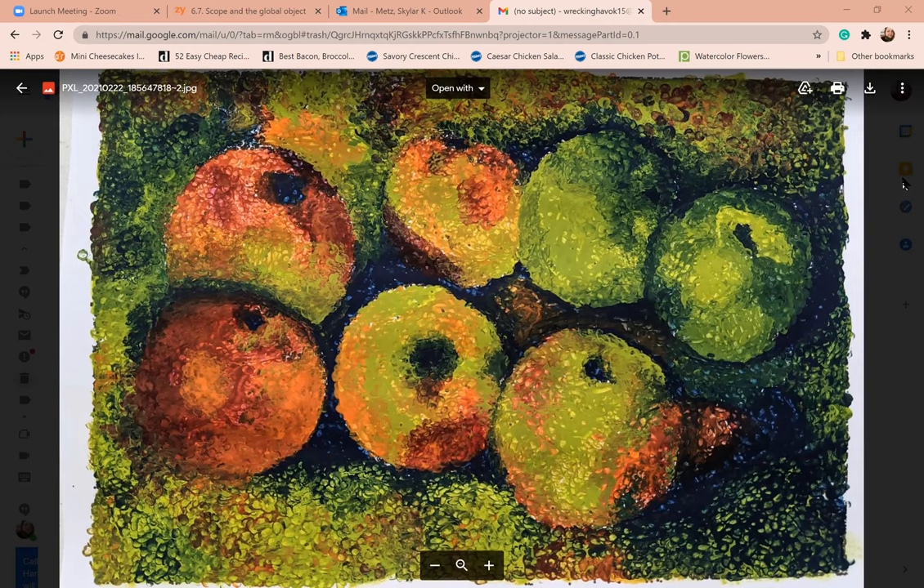I like the shade of the shadows between the apples — they really create a lot of contrast and make the apples pop. I like the shaded area in the lower right-hand corner, the cast shadow coming off the last apple on the right, and that murky quality in the right-hand corner. Does anybody else want to give feedback? Another student says: I like the lumpiness and the shape of the apples you got — rather than them being perfectly round, you're able to get the shadows and the shapes of them. Skylar thanks them and says she was really trying.